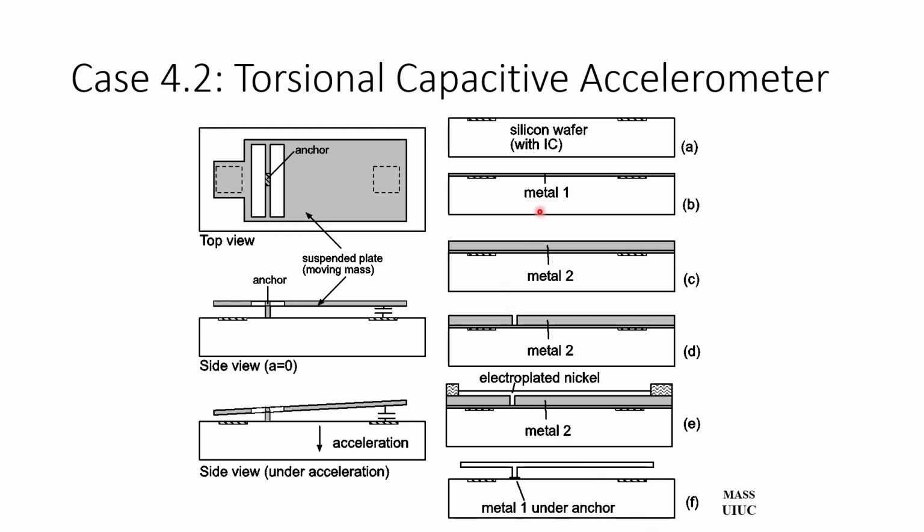The reason we have to use metal as a sacrificial layer is so that we can have a seed layer to do electroplating. Now, why do we have to do electroplating? Because in this case, it is one of the easier ways to grow thicker plate and heavier mass, so we can increase the sensitivity.